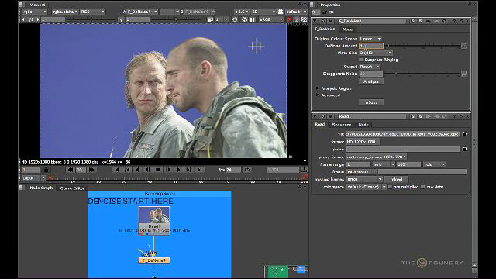So if we increase this to 2 and just wait for the algorithm to catch up, you can see it's denoised a lot. However, we've lost a lot of the detail in the hair area. So if we set this back to the default amount, just by holding down the command key and clicking on the bar itself, it goes back to 1. Just give it a second to catch up.